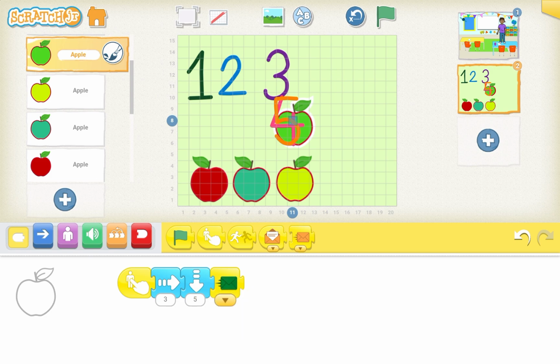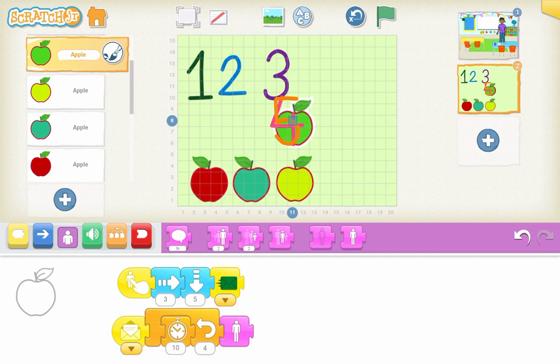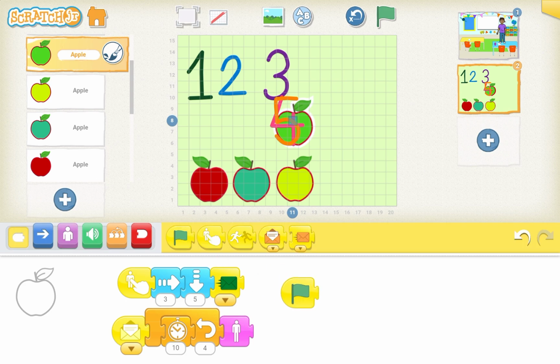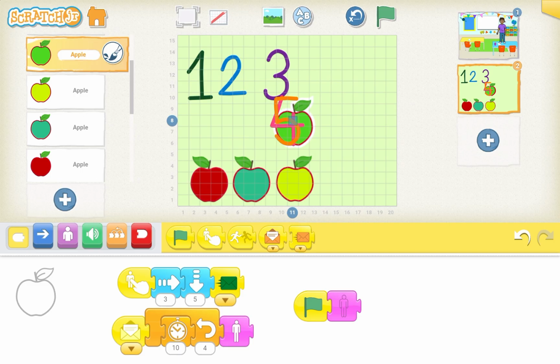Then it's sending a different color of envelope. It is sending the green envelope now. The apple will send the green envelope, and number 4 will receive the green envelope. Now, before appearing on the screen, it has to receive the yellow envelope from the 3rd apple. As I told you, an apple will send one message, and that one message will be received by a number and by the next apple. So every apple is receiving a message and sending a message, while numbers are only receiving the messages. Once they have waited the right amount of time, they will appear on the screen, and once they are ready to come on the screen, then the user will be able to tap on them.